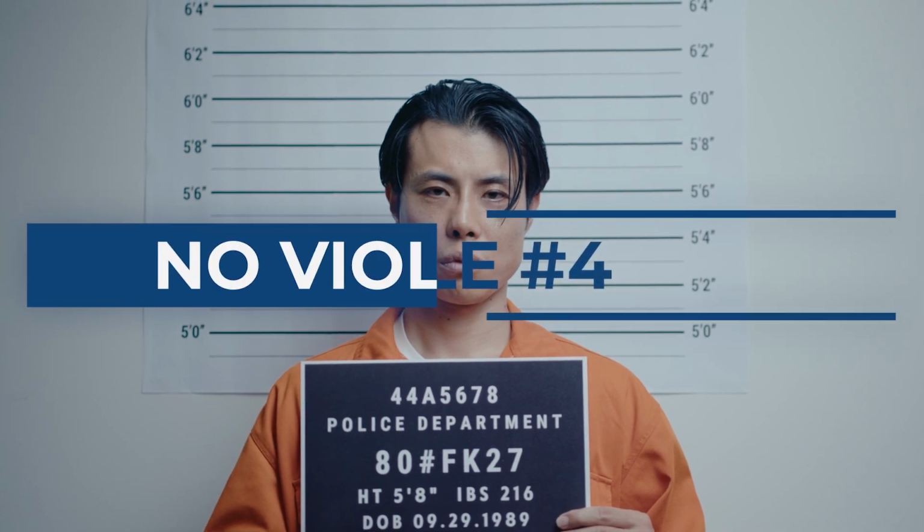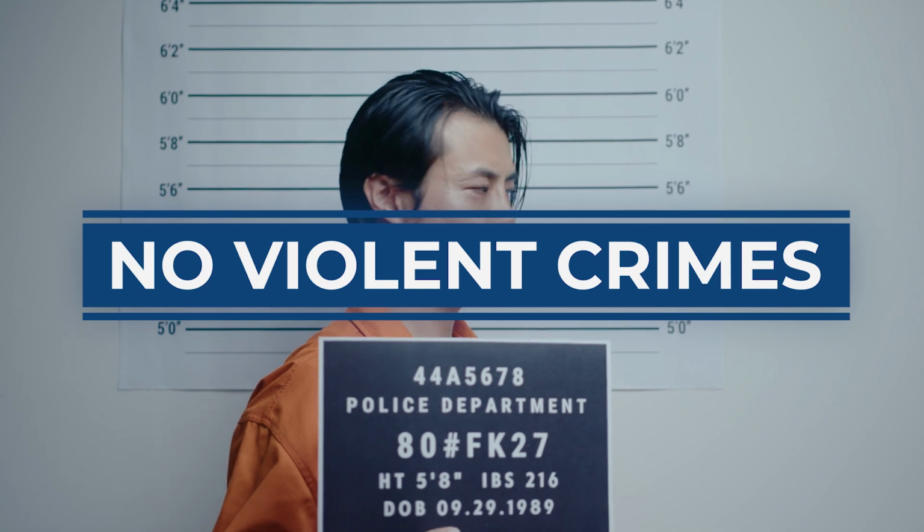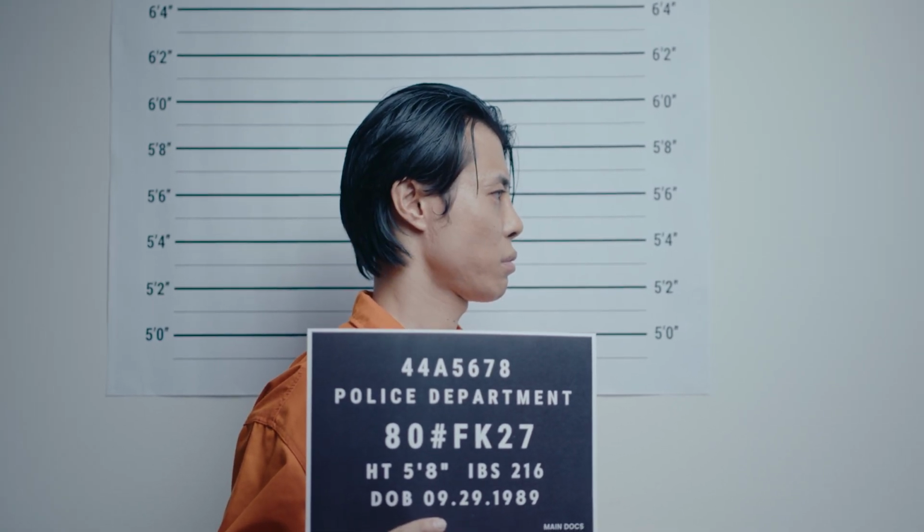No violent crimes. This has been something that's come up, y'all. It's a handful of times. And we do no violent crimes within the past 10 years. And this is another one. We used to do none at all, ever. Again, people make mistakes in their 20s, and then in their 30s and 40s, in my opinion, they shouldn't have to pay for it. And the data shows that.